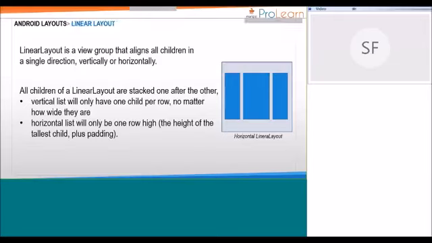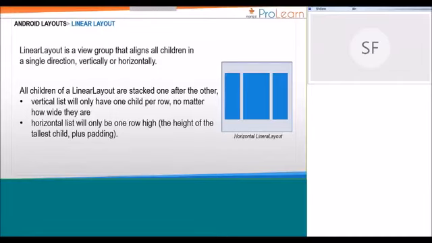So the first one is a linear layout. So basically the layouts in Android are nothing but the building blocks for Android application. Like for constructing a building, how you use the cement, bricks, sand and other things. Likewise, to construct an application in Android, you need to use this linear layout. So I will consider that this can be called as the building blocks for any Android application. So these are the most important controls that you need to understand for constructing a screen or an Android application.